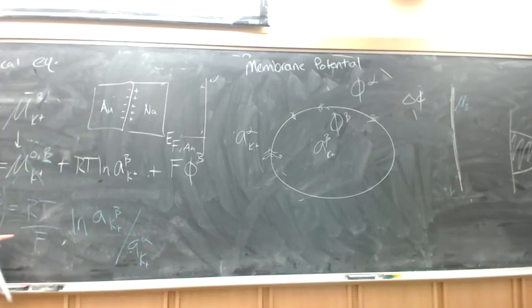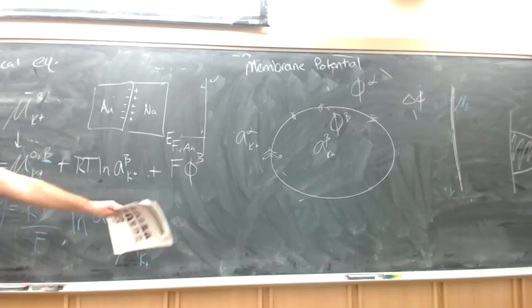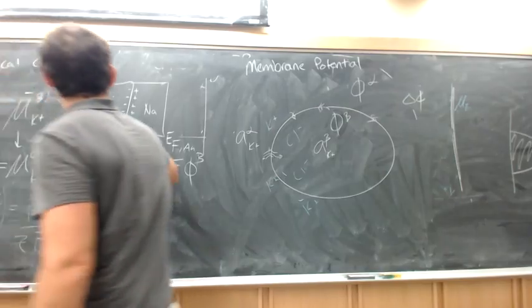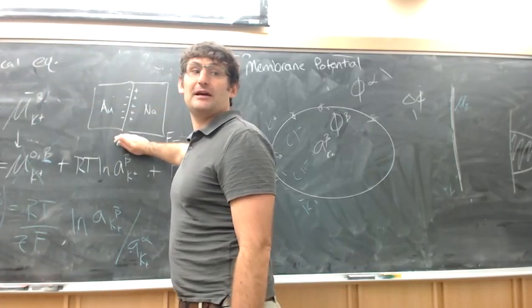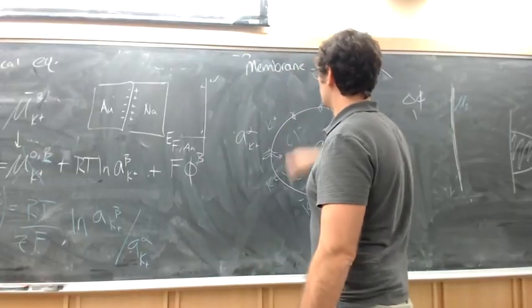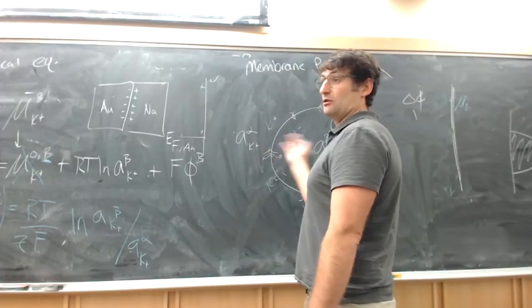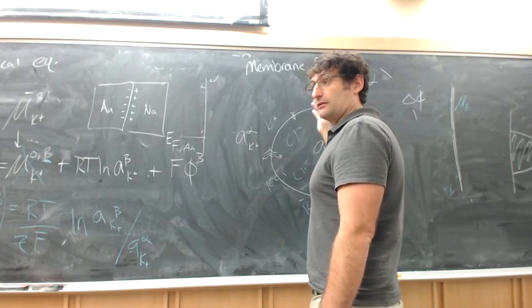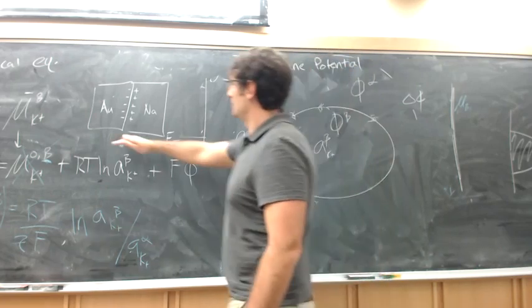And when we see something like this, RT over F, ln ratio of concentrations, we say that's the Nernstian. It's not the Nernst equation, this is a Nernstian relationship. Here, right, this is actually very similar to this. Somebody tell me how it's related to this? So here I have a membrane that only allows positive charges to exchange, to come to equilibration, to set up an electrostatic potential across the interface.